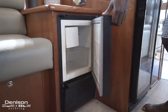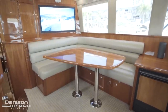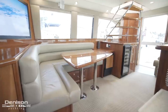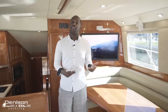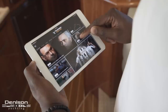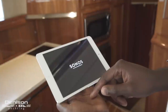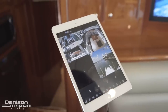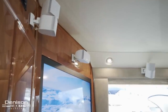Continuing forward on the starboard side is the ice maker. Here at the dinette, you have an L-shaped settee with seating for four that wraps around your dining table. On the forward bulkhead is your flat screen TV. Everything is run through this iPad — you have touch control over your Apple TV, Sonos music, as well as your security system. The sound system found in the salon is a Bose Theater surround sound.